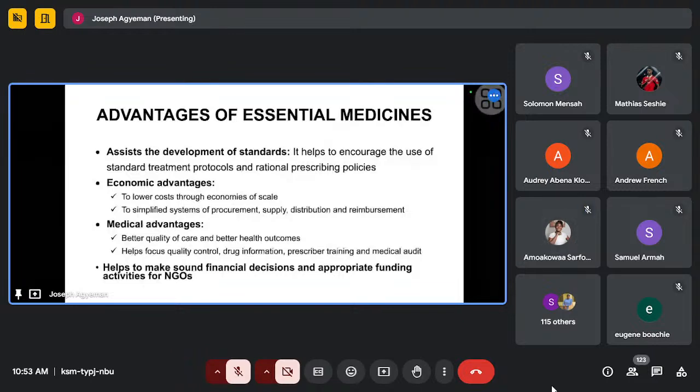So if NGOs, for example, want to donate some medicines to you, and the essential medicines list is available, they can pick this list and go and buy the drugs that are in there. They bring those drugs and they will be useful to that company. Rather than going to the open market, not knowing what to buy, and just buying any medicines and presenting them to you, and you can't even smile because you know you don't need these drugs. They are going to sit on the shelves and get expired.